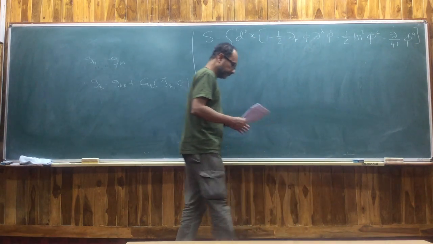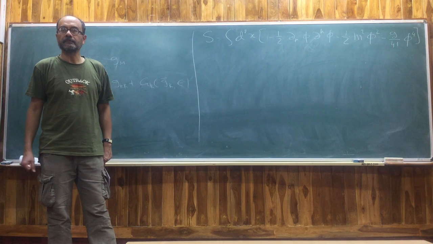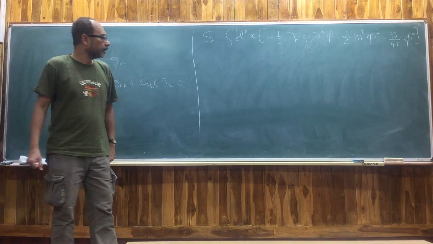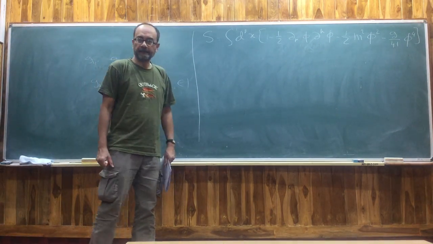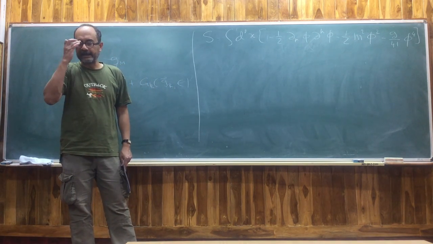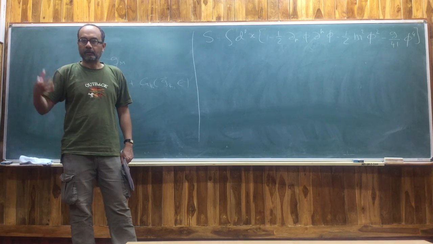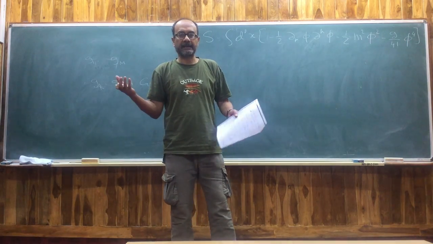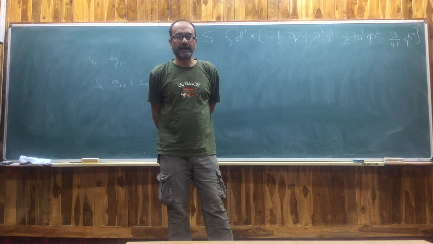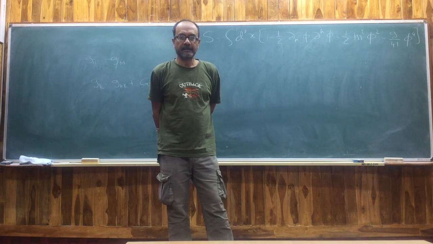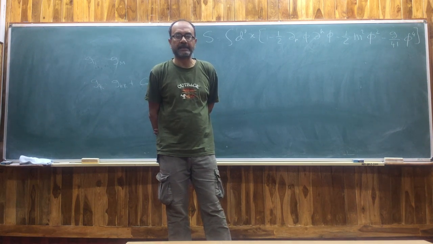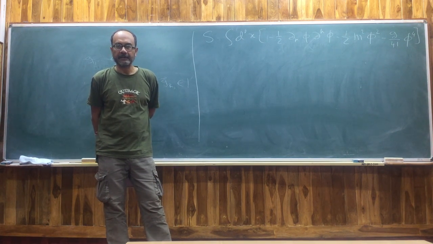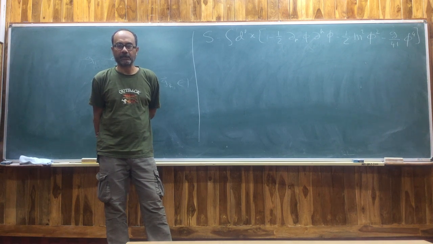Sir, these MR and GR, are they different from what you were calling physical parameters in the class before this? No, they are different. Physical quantities are what are directly calculated in the S matrix. When you calculate the S matrix, it will be a function of m and g, and also functions of MR and GR. But the S matrix is directly observable. You can work out what MR and GR are in terms of the S matrix, but that depends on the normalization scheme, as we'll discuss. So you shouldn't think of MR and GR as physical parameters. Their values can change depending on how you choose to renormalize. The S matrix is what is given to us, and that's what we measure directly.